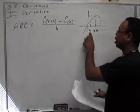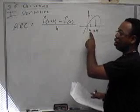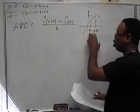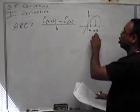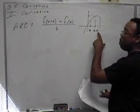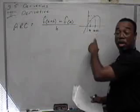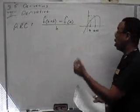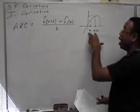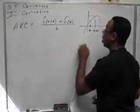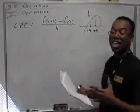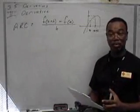And let's say I want the rate of change at simply A, at just A alone, at that tangent point. What I need to do is start finding arcs that are closer and closer to A by making H smaller and smaller, making H 0.1, and then maybe making H 0.001, and the new arcs that I'll be getting will get closer and closer to the single point A and will eventually give me the instantaneous rate of change.